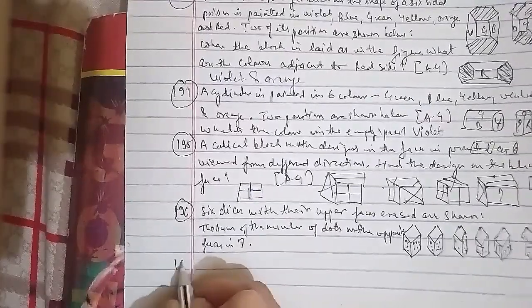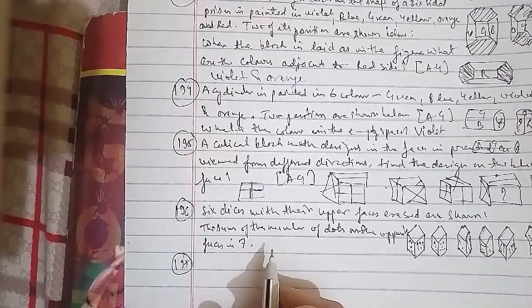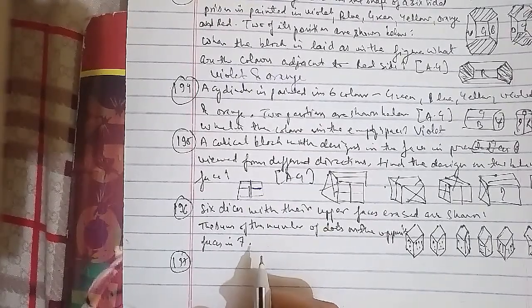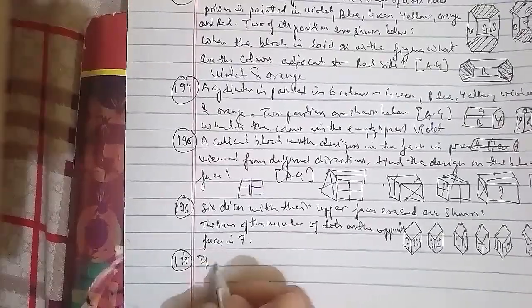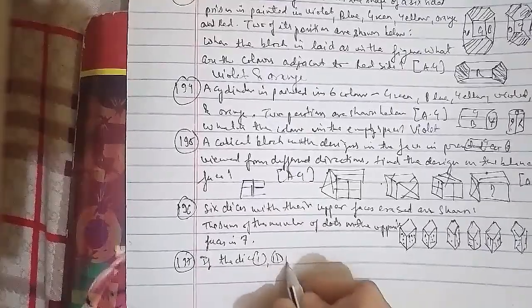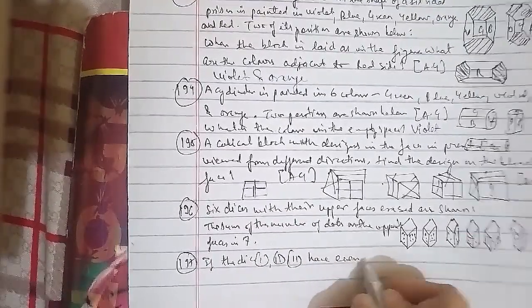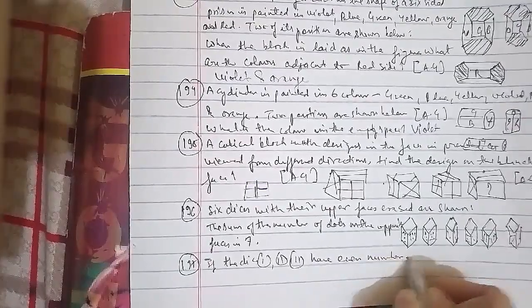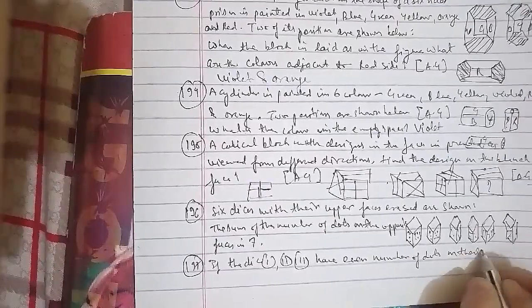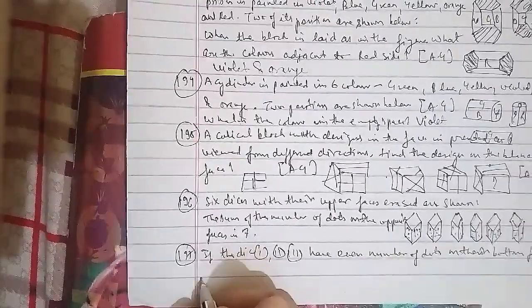Similarly, in the other figures, the top and bottom numbers are: figure 2 has 6 and 1, figure 3 has 3 and 4, figure 4 has 6 and 1, figure 5 has 3 and 4, figure 6 has 6 and 1. According to that, since in figures 1, 2 and 3 even numbers of dots lie at the bottom, odd numbers lie at the top, so 1, 3 and 3 occur on the top. Then the sum is 7, and on that basis 7 is the right answer for this question.